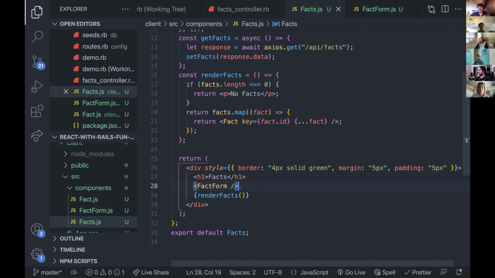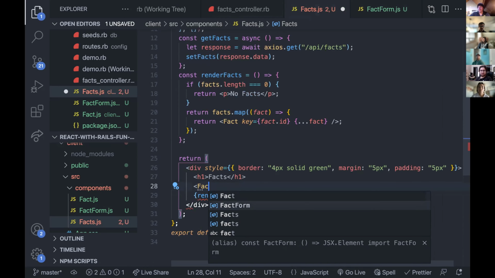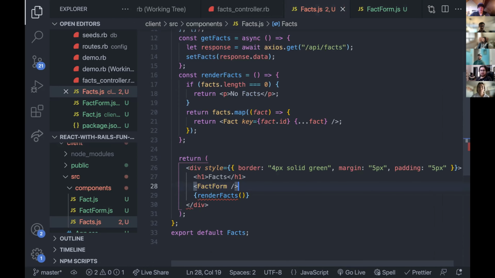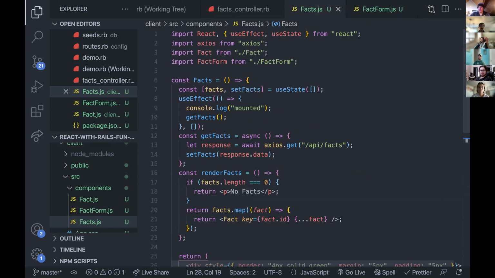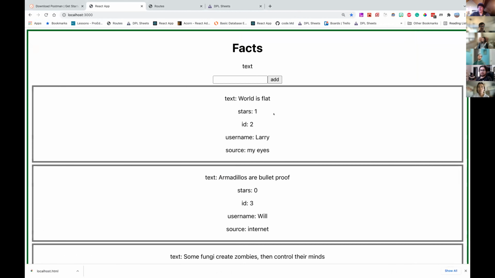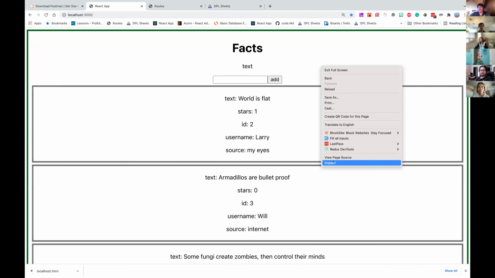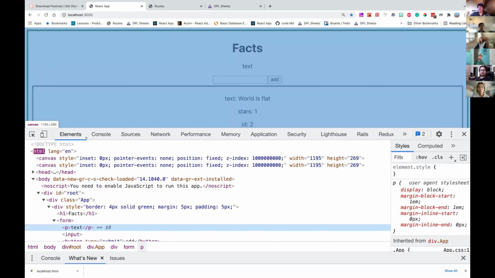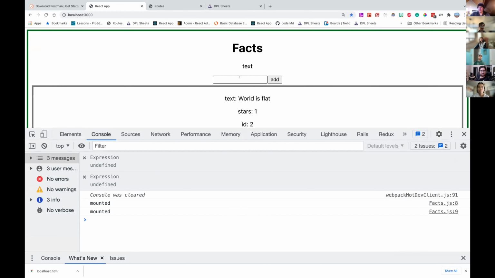I'm using my autocomplete. Remember with the autocomplete, you can find that and import it. If I don't do that, I need to manually import it. So now I have that form there. I can do my console.